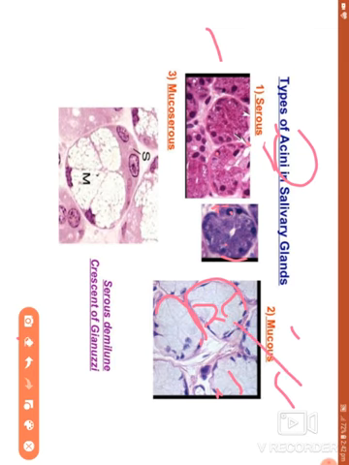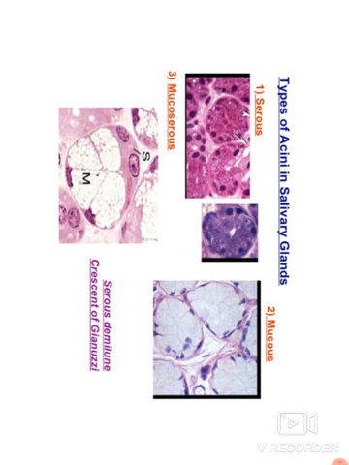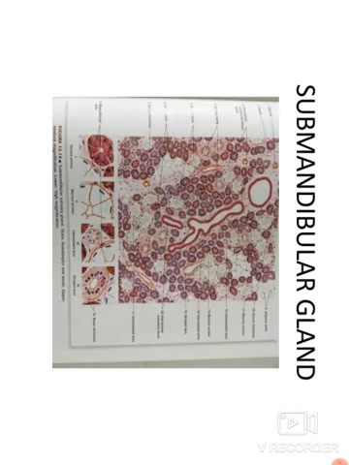Additional to that, in the submandibular gland you can see the serous demilunes. See, this is the mucous acini, and over there is a cap of half moon shaped serous cells. Mucous acini with the serous cap is called the serous demilunes. So these are the acini you can see in the salivary glands.